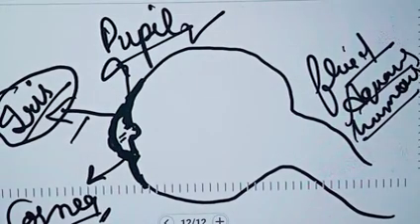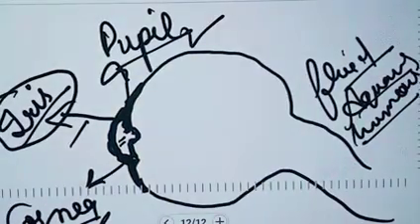So aqueous humor gives all the nutrients to the cornea, and our eyeball can work properly. So it is necessary that this fluid is present in our eye, and this fluid is also responsible for the moisturizing of our eye. As you know, our eye is not dry, it is moist because of this fluid only.